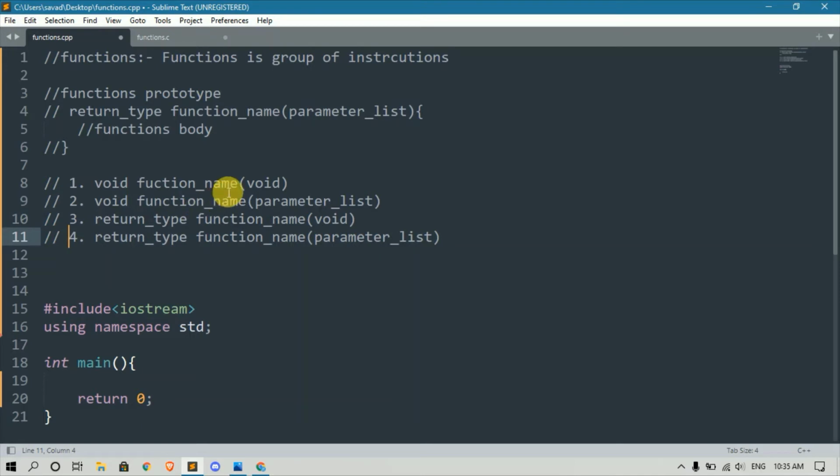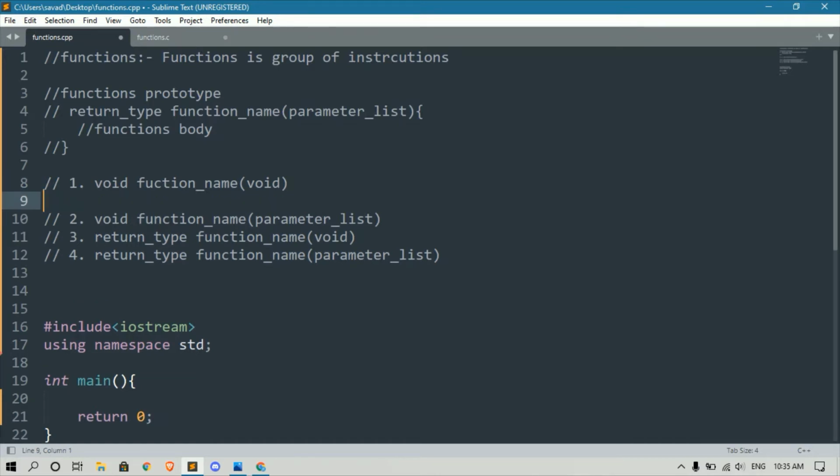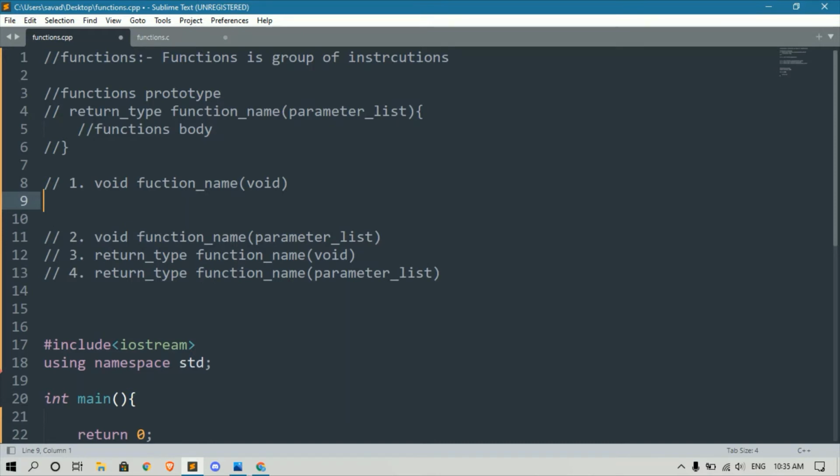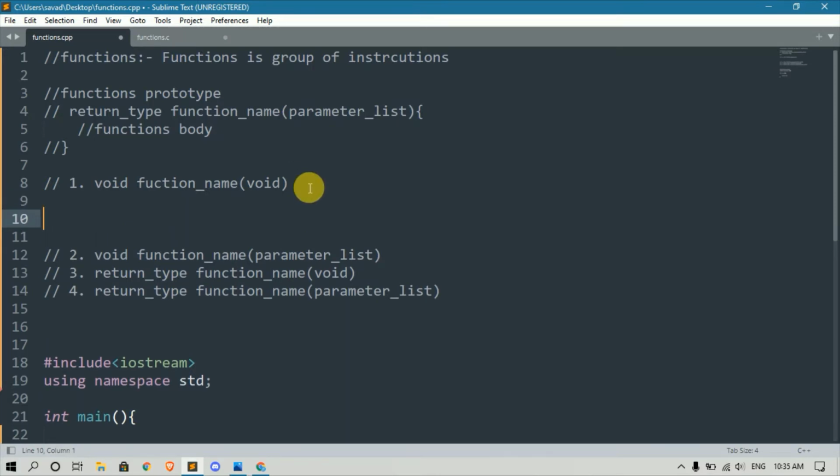Let's understand the first type. I will explain the first type with an example of a simple addition operation. First I will write an addition function. Void will be my return type, which means my function will return nothing, and my function name will be add.